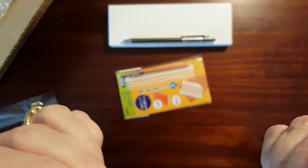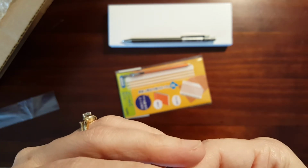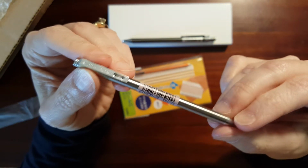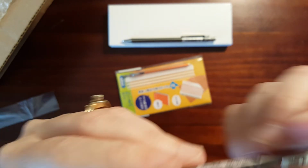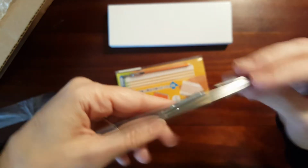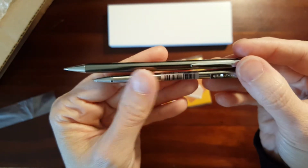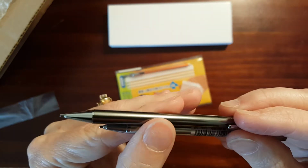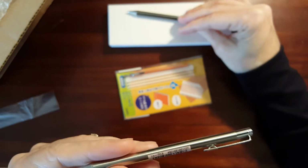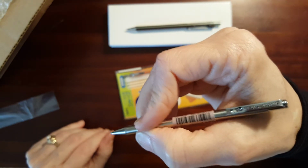And next up, this one is the Zebra, I believe. Yep. And this one, let's see, it's the Zebra TS3. Yep, Zebra TS3. And let's compare the two. The Platinum is longer than the Zebra, and it feels just a hair larger in diameter, though. But it's noticeable when you're holding it.